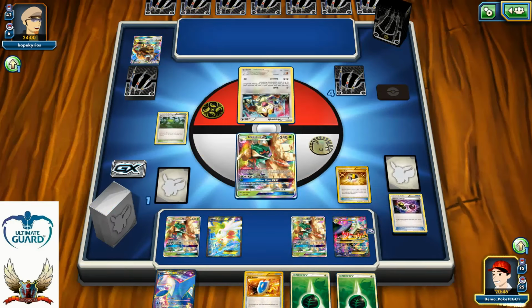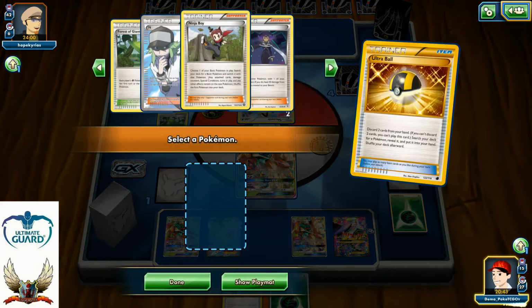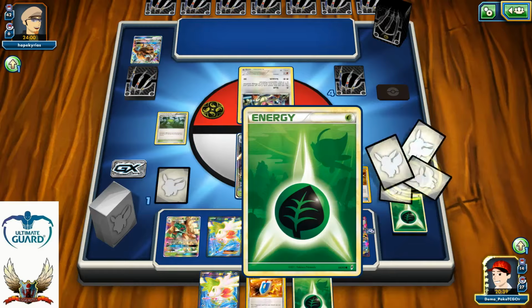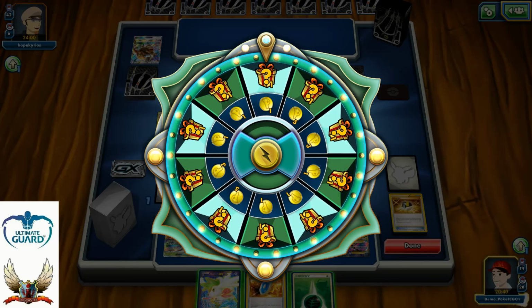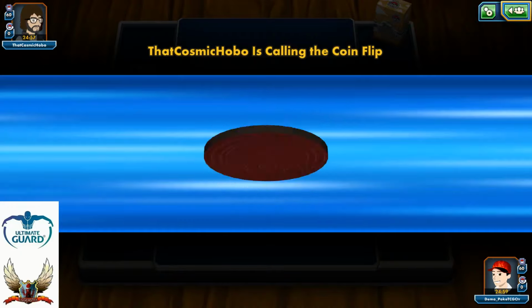Then I'm going to play my Ultra Ball. There we go, so Ultra Ball. But the problem is that I don't have that one important piece of the puzzle, which is Mega Turbo, so I'm just going to attach my energy to my Decidueye, but he decided to concede. So it was a pretty fast victory here, no doubt about it, so let's just try to play one more game.